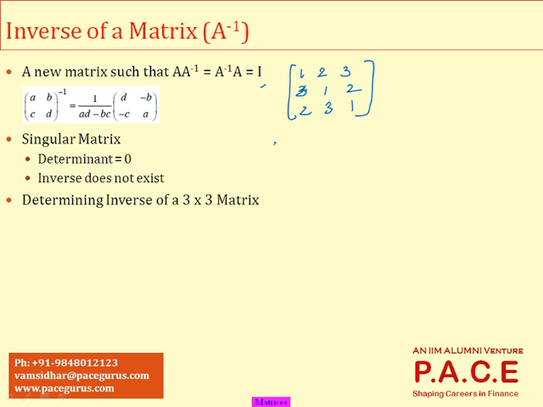So for this, the first step again is the determinant. So 1 into 1 minus 6 minus 5. For the second number, I have to change the sign. Minus 2 into, if I remove the row and the column, 3 minus 4 minus 1, plus the third number, I remove the row and column, 9 minus 2, 7. So at least the determinant is existing in this case. 1 into minus 5 plus 2 minus 3 plus 21. 18 is the determinant in this case. So the first step is still finding out the determinant.